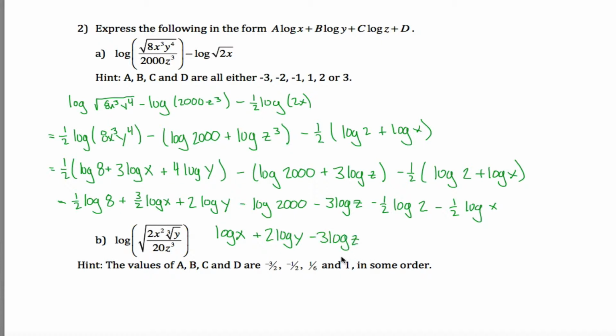Now I just need to figure out my constant terms. Let's say I have minus 1/2 log 2. Any others? Here we go. Minus the log of 2000. And I have plus 1/2 log 8. So I'm almost done, although the problem kind of implies that d should be a whole number. So let's see if we can make that work. Let's take all this stuff here.